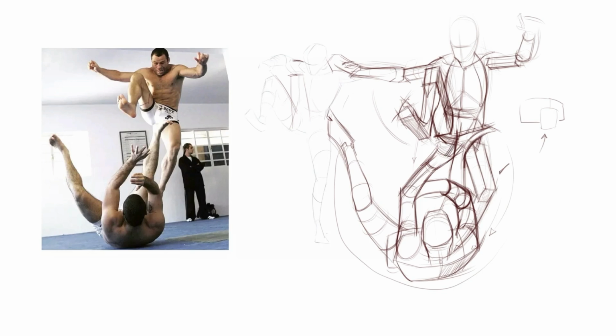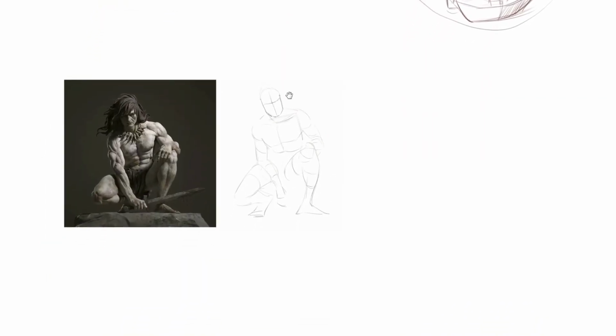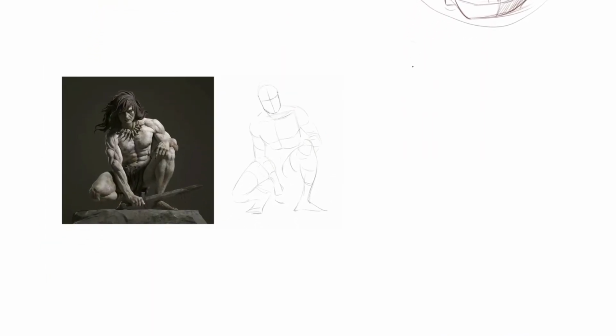And then how my compositional mind or thought process plays out when there's more than one figure here. And then one more, let's try this one. I think this is fundamentally the same issue. It's almost like the figure above, except the crouch isn't as dramatic. So we could do head. If the gesture is the part that throws anybody for the foreshortening, just stack forms. Go through the same things that we set up. You're almost just skipping step one at that stage and starting at shape, connections, landmarks, right?